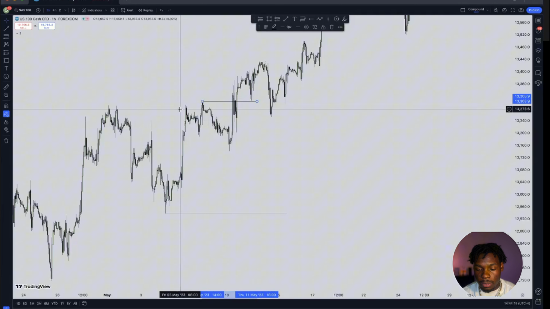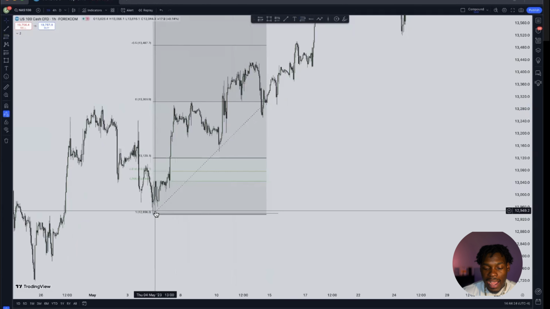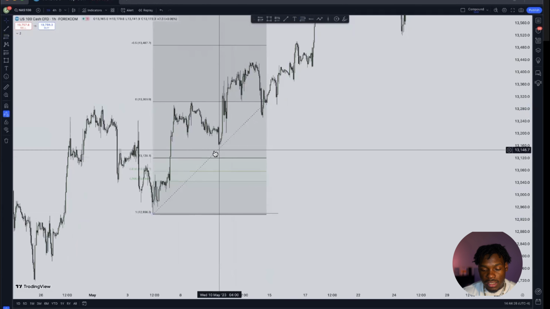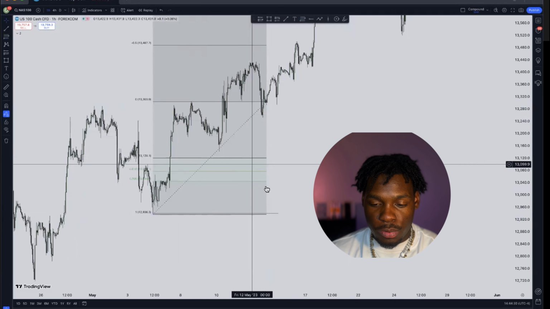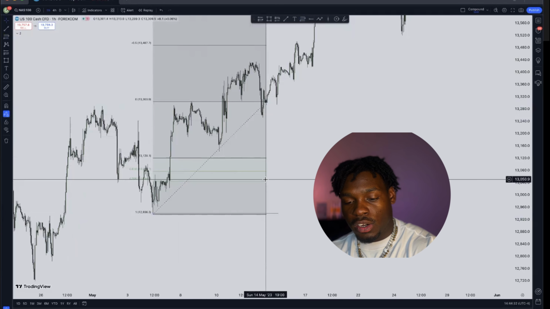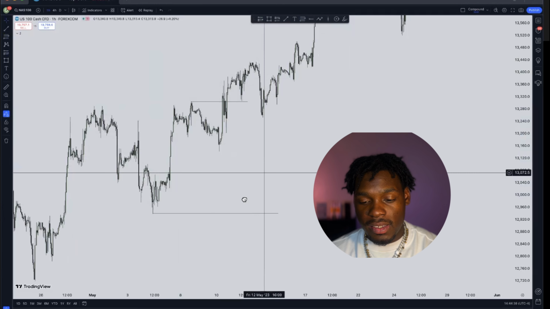Let's see what price does. Let's see if it comes to our 50% levels. Boom. Now look at this. Price never actually got to our 50%. Price actually just stopped up here and then continued higher. We don't get in. It's that simple. We go on to the next thing. There's no point in us sitting there waiting. Why did price do that? Hey, they had enough orders to push price to the upside.